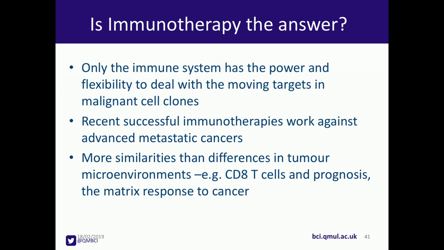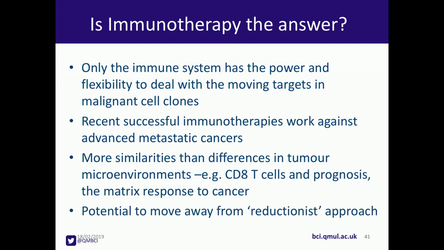Or that patient won't respond to immunotherapy because their tumour is cold. It's just suppressed the immune response. So first thing we've got to do is give them targeted therapy, chemotherapy, matrix therapy, something to let those immune cells in, and then we'll come in with the immunotherapy. Now, this may be the way that things will go in the future. So there is a potential to move away from this reductionist approach.